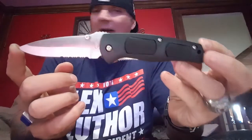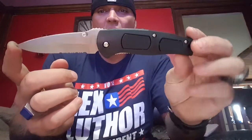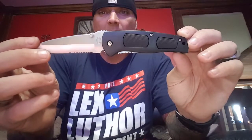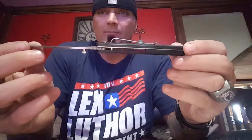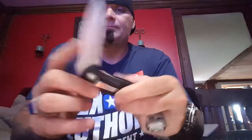For me, I don't recommend this, not at all. There's a ton of Frost Cutlery knives that I would recommend that are very good, that get the job done. This simply isn't one of them. I'm telling you right now, this knife is not worth the money. It retails for 11 and change. It's not worth 11 and change. It sells for $5, $6, $7. It's not worth $5, $6, $7.